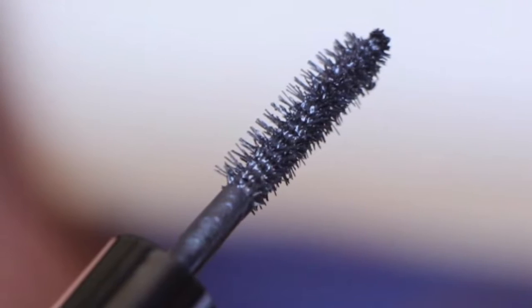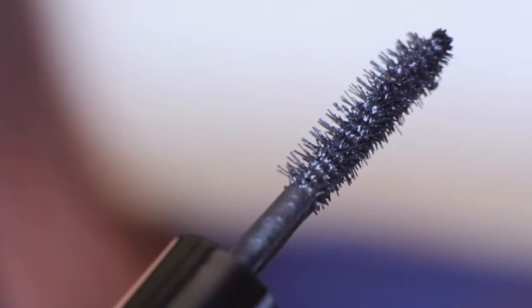It's got a weird brush. It's a square brush, and it's kind of prickly and sharp, and you can feel it. When you're putting it on normally, the edges of the bristles don't touch the base of your lashes, and if they do, it doesn't really hurt. But this one is kind of scratchy, and that bothers me, and it doesn't give me super voluptuous lashes, which is what I crave, because I have next to nothing kind of lashes.